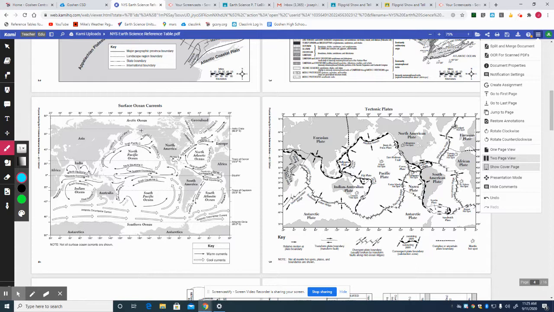So Alaska is located right here on the surface ocean currents map, and it's located over here on the plate tectonics map. Let's say it wanted us to draw the arrow for the Alaska current over onto this map. What you'd simply do is take your drawing tool, go to whatever color you want, then draw the Alaska current in like that with your drawing tool.